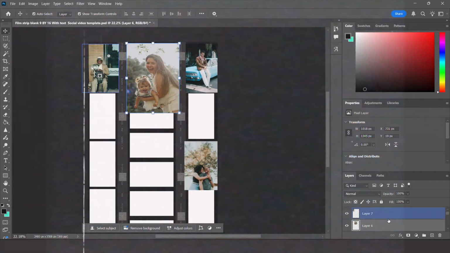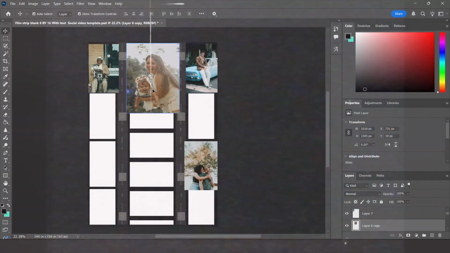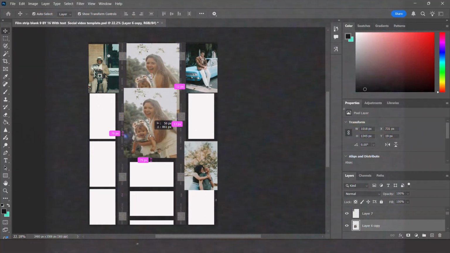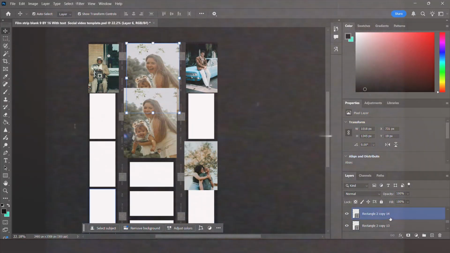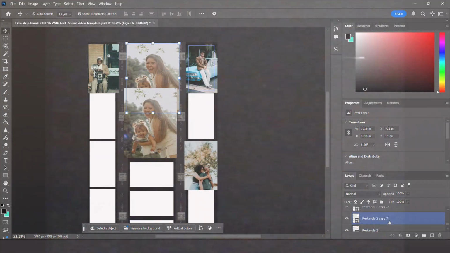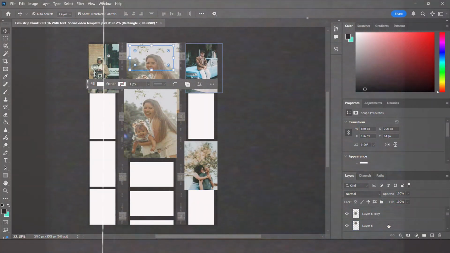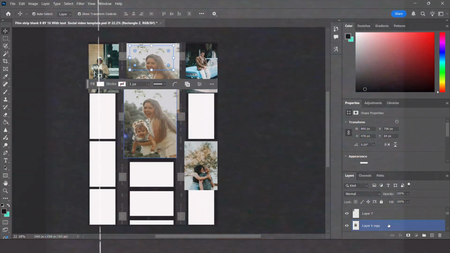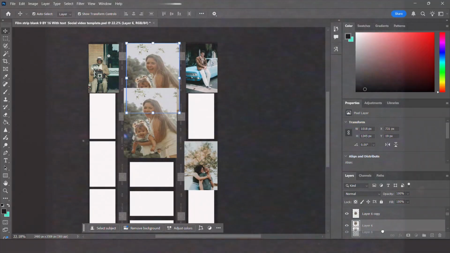So what we need to do is find out which of the white rectangles is directly under this image. I've copied and pasted it for this purpose so that we can do the ones underneath it. I think this one, if I remember rightly, is rectangle 2 because it was the first white rectangle that we created. So we're going to get layer 6, which is this photograph, this stock image of the woman and her daughter. We're going to drag it down and put it just above the rectangle 2 layer.